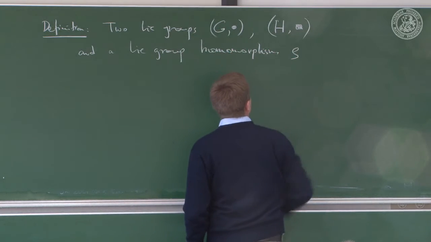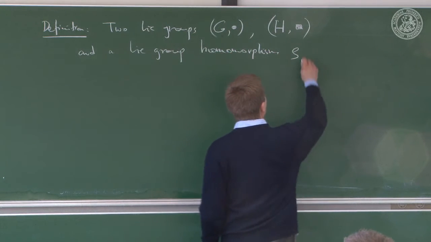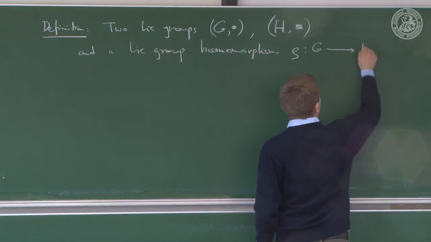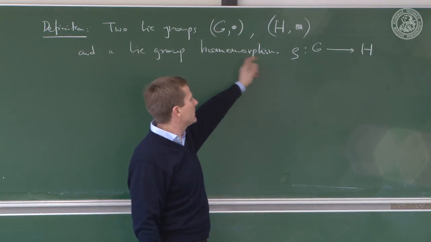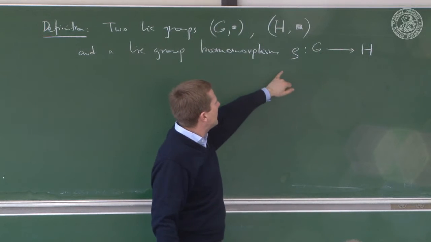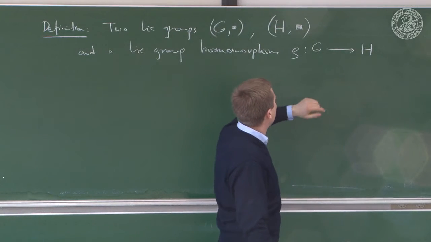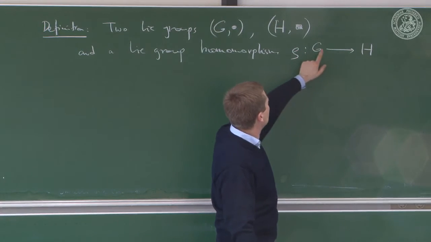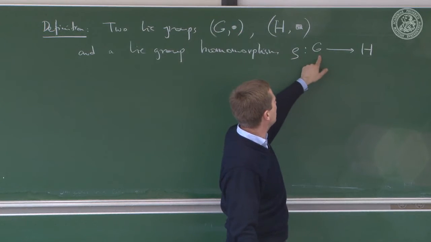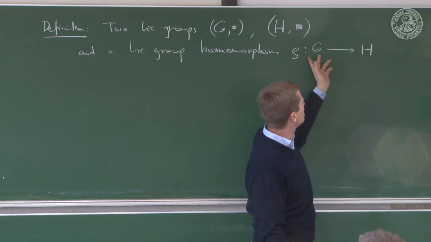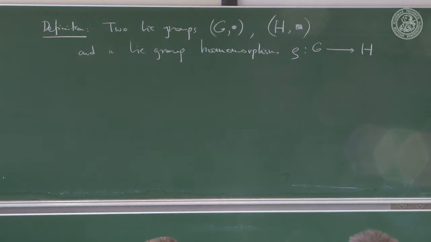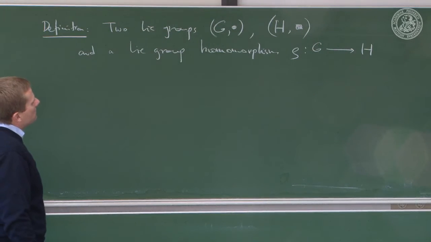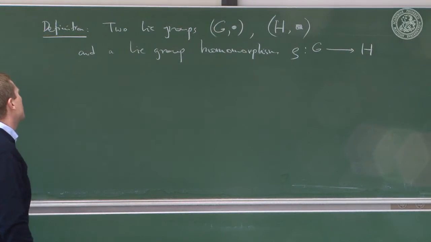Let's call that guy rho. It's not a representation like before, but it's now a rho that takes you from one Lie group into the other Lie group. Lie group homomorphism means it's a smooth map, because we always took smooth Lie groups, and it's of course still a group homomorphism. You know, meanwhile, how that works: the blob product can be taken and then you apply the rho. You can first apply the rho to two elements and then take the square product. It's a Lie group homomorphism. Is this what I want? Yes.